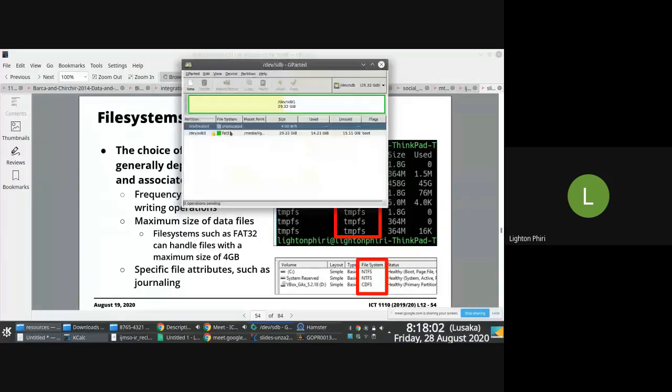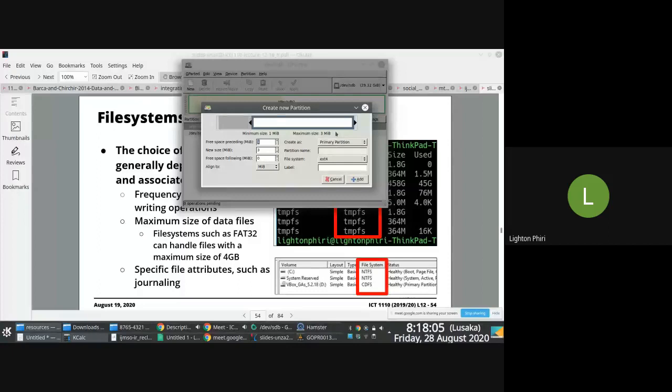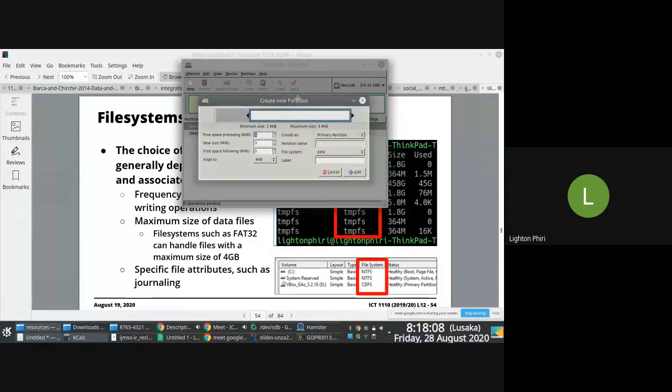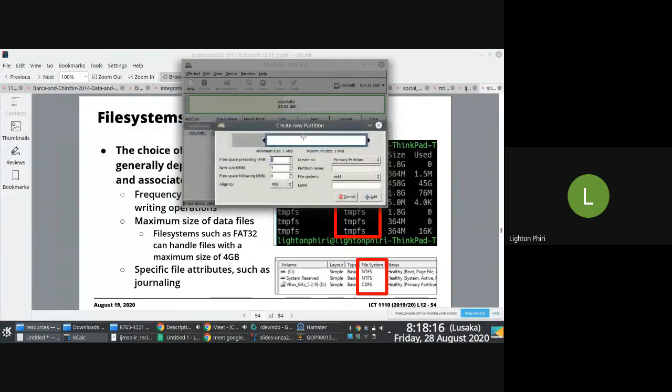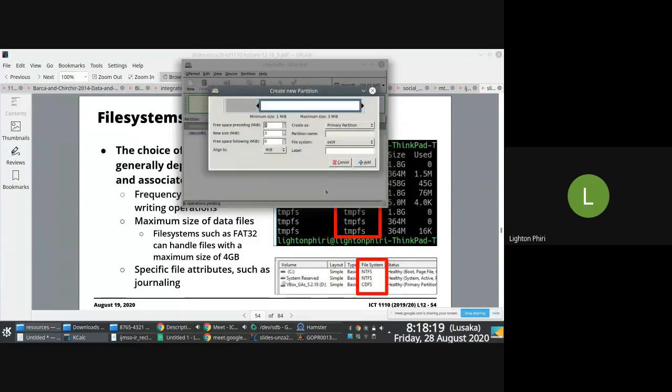So I won't effect this change, but you notice if I try and create a new partition on my micro SD card, my GoPro right now, you notice that part of what this utility software tool called gparted does is it allows me to specify, as I'm creating a new partition on the storage medium itself, the file system I want to associate with the partition itself. Notice by default, ext4 is selected for me.